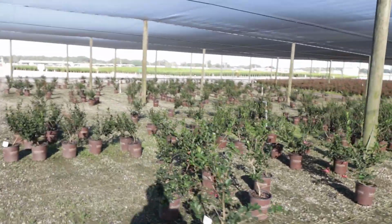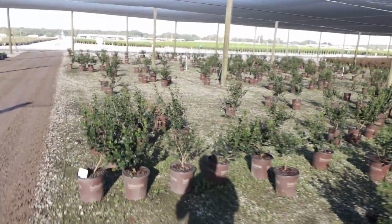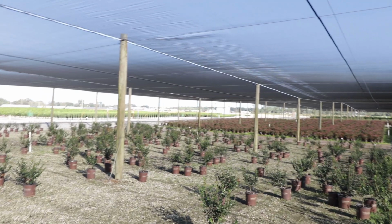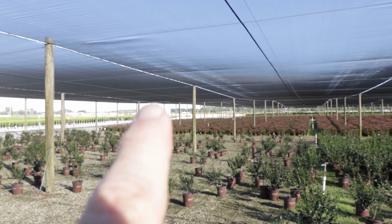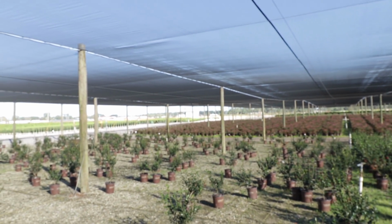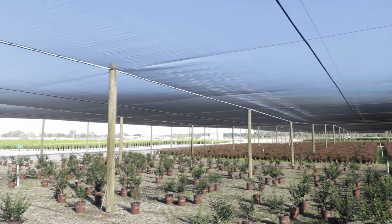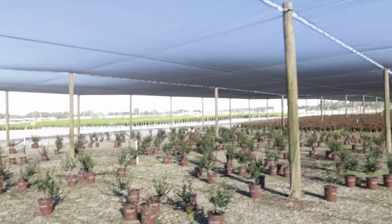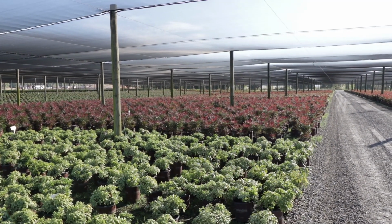I think I'll walk out the front here and show you a few more things, and then I'll go ahead and wrap this up. I can go on and on and on here. Highway 10 runs right up here, and I'm still, if I had to guess, over a half a mile from Highway 10, and this nursery goes all the way up there. All right, I feel like I'm back where I started.